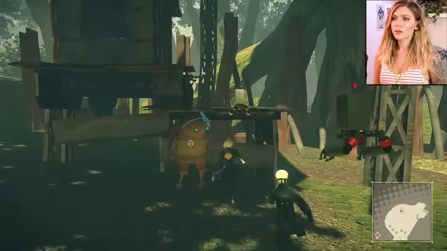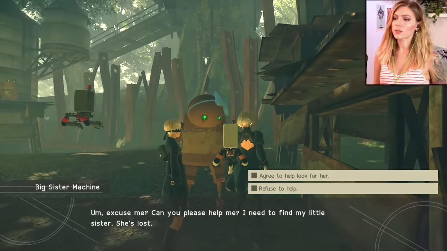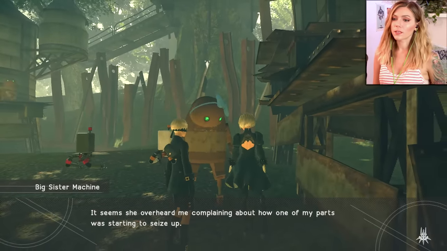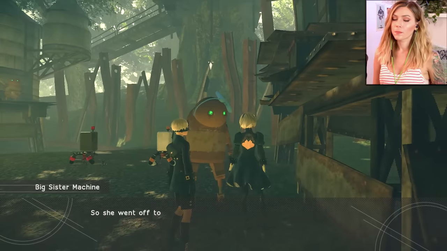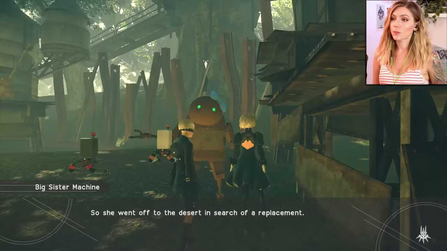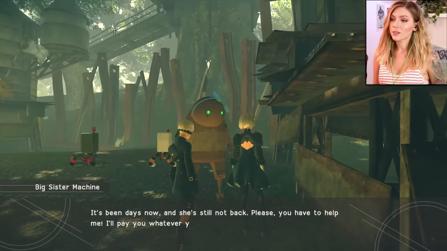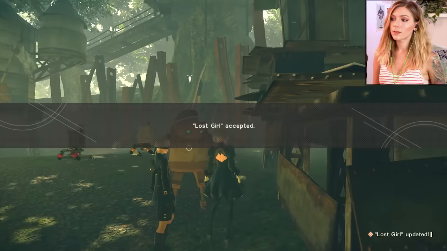Oh, there you are. Can you please help me? I need to find my little sister. She's lost. It seems she overheard me complain about how one of my parts was starting to seize up. So she went off to the desert in search of a replacement. It's been days now and she's still not back. Please, you have to help me. I'll pay you whatever you want.